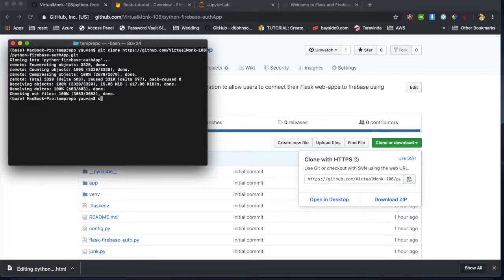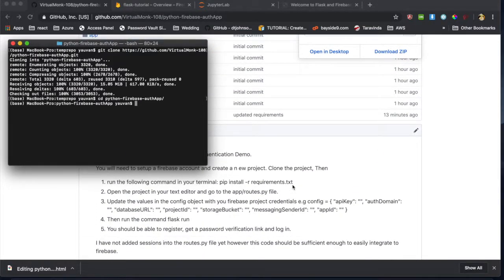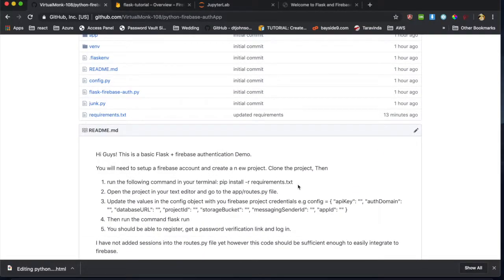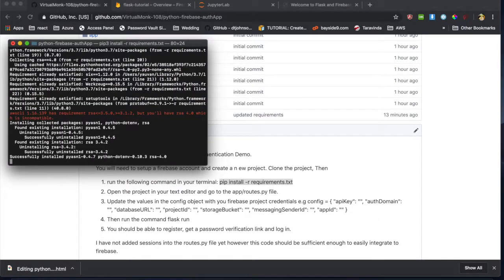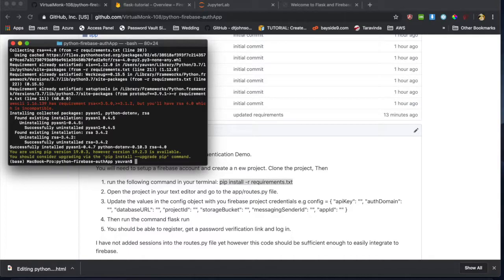Sweet, now let's cd into that repository, and next we're going to run this command, pip install requirements.txt. I'd actually suggest changing this to pip3 maybe. I was running into some issues earlier, but let's do that. Okay, so it just says basically my AWS CLI, which shouldn't be an issue. I like keeping the console clean, so I'm just going to clear it.